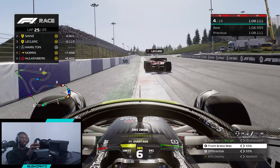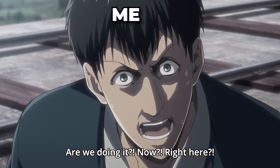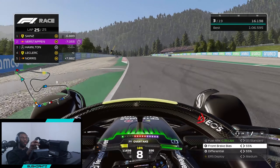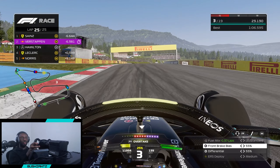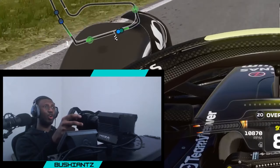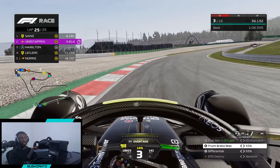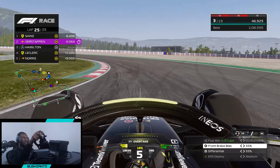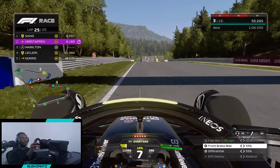Here we go crossing the line for the final lap — we're going to overtake him right here, right now. Podium secured! He's fighting back — but we gained a second off that exit. Are you serious? We're cheating — that's the only way I can explain it. Someone must have installed cheats on my computer without me knowing. Must have been Grippy1, because apparently me and Grippy1 are two different people.